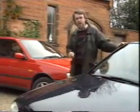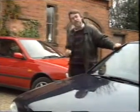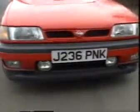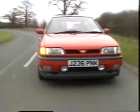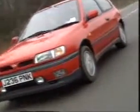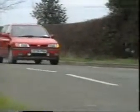Obviously a lot of competition in the field, and if it's pure performance you're after, look no further than Nissan's Sunny GTI. It's considerably quicker than the Escort, both in terms of maximum speed and acceleration, costs roughly the same price. Now included in that price are anti-lock brakes, an expensive option on the Ford and the VW. I think it's little short of criminal for manufacturers not to fit anti-lock as standard to cars of this performance. Full marks to Nissan for doing so.